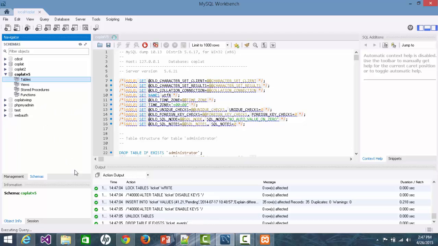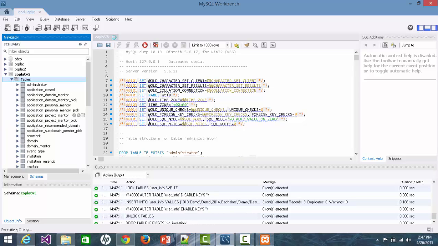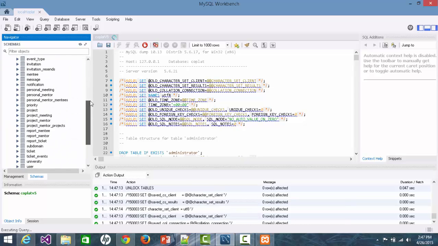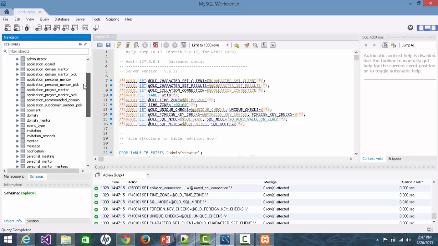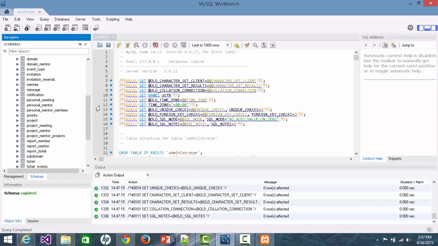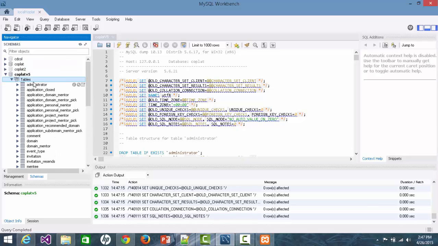As you can see here, it's creating tables. We have a lot of tables. I think it already finished. So your database is good to go.